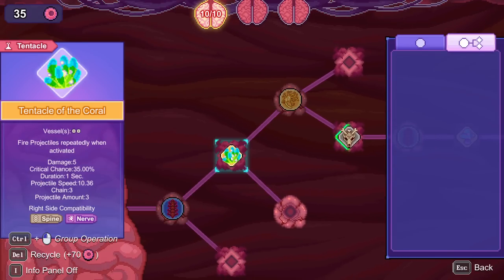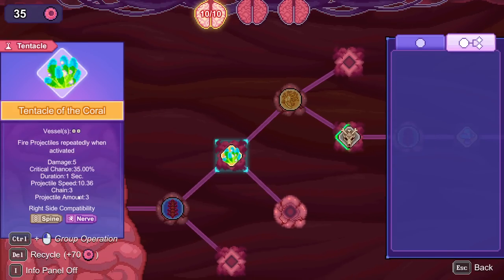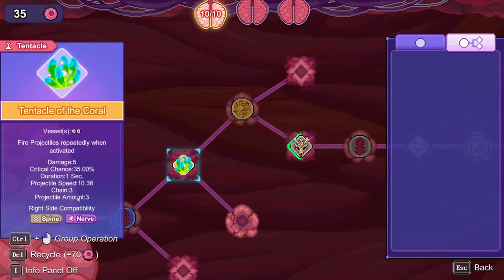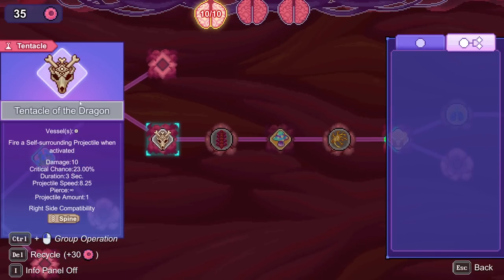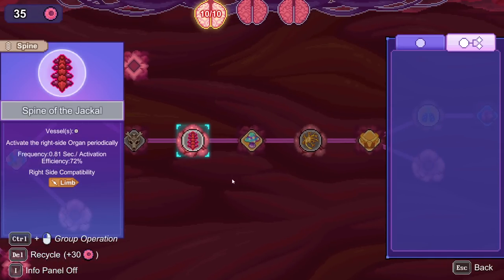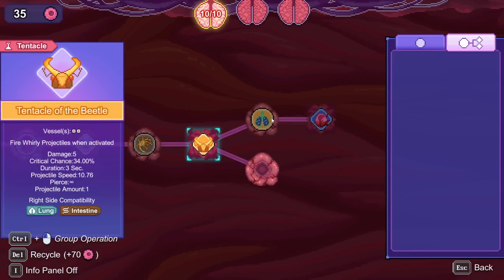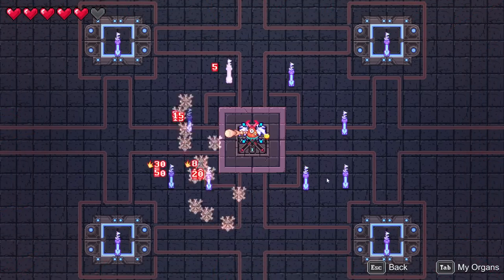So the idea is every 0.9 seconds, I attack three times. That chain three times, right? Hits three times, chains three times. Every hit of those creates a skull. This skull, every 0.81 seconds, explodes. When this explosion hits, it shoots out a boomerang. That boomerang is busted. That's the idea. And the downside is we lose two health. Can I see this in a moment?